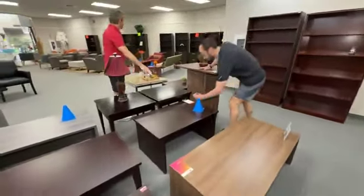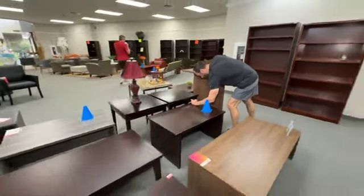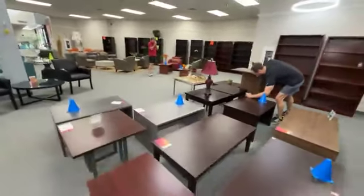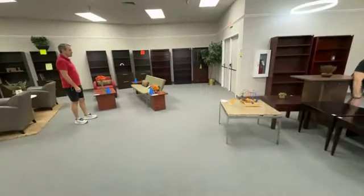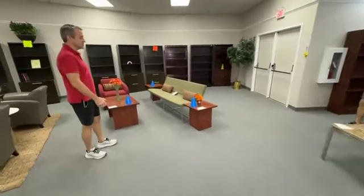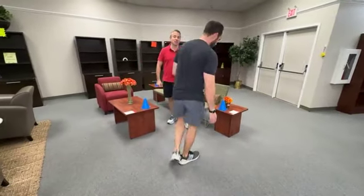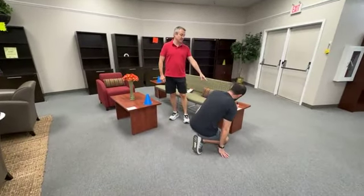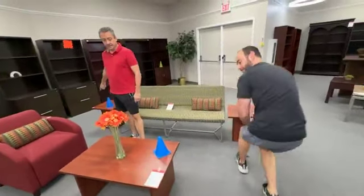These are the cutest little tables — dropping today. I think we probably shouldn't have dropped them but it's okay. It's for the people that like us, so it's okay. So these are $49.99 now — fresh opened up box scratch and dents. There's two of those. And then this one's dropping to $99.